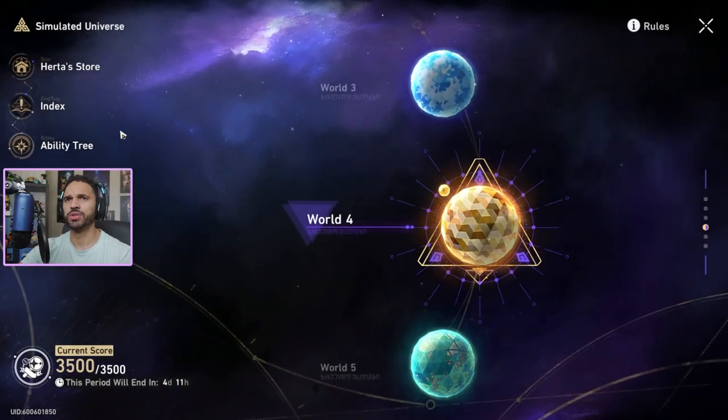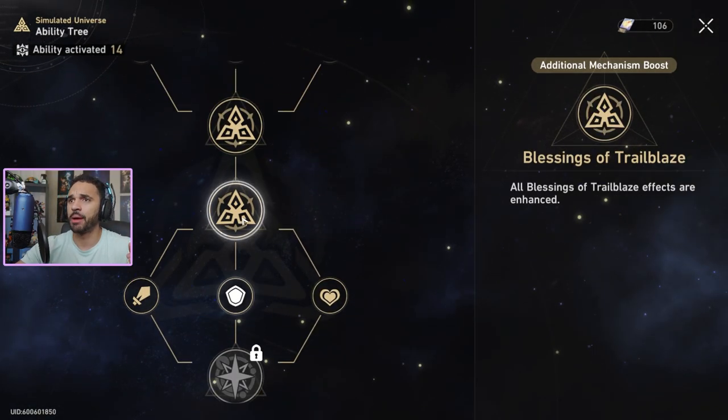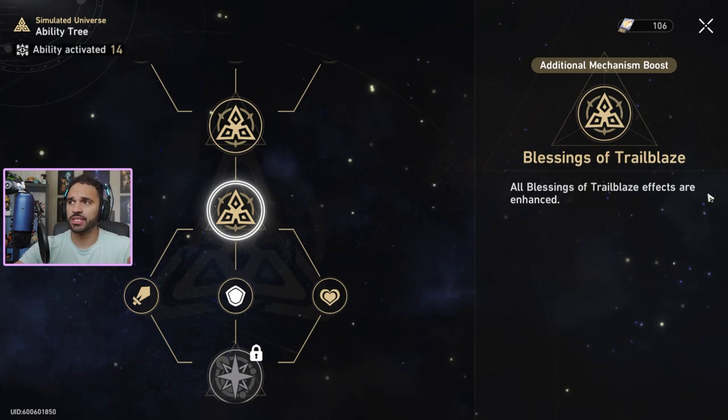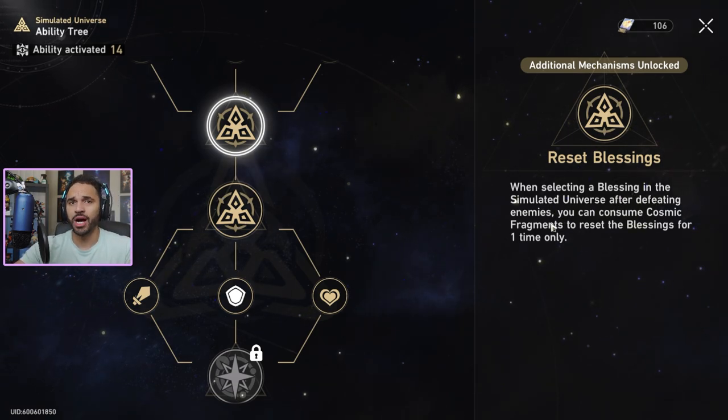Now, let's go ahead and go over to the simulated universe. First thing you absolutely want to have, an absolute must-have: all Blessings of Trailblaze effects are enhanced. This is huge. And when selecting a blessing in the simulated universe after defeating enemies, you can consume cosmic fragments to reset the blessing for one time only.